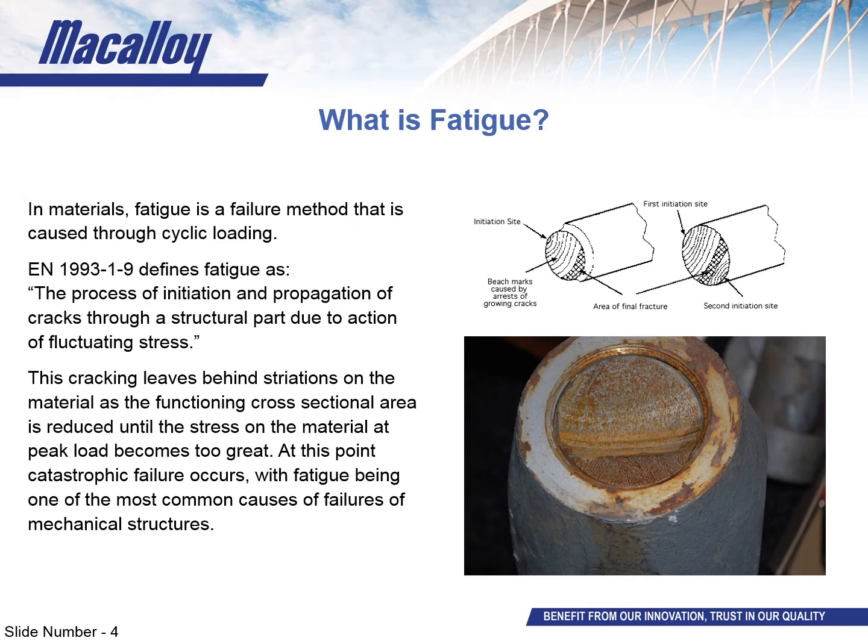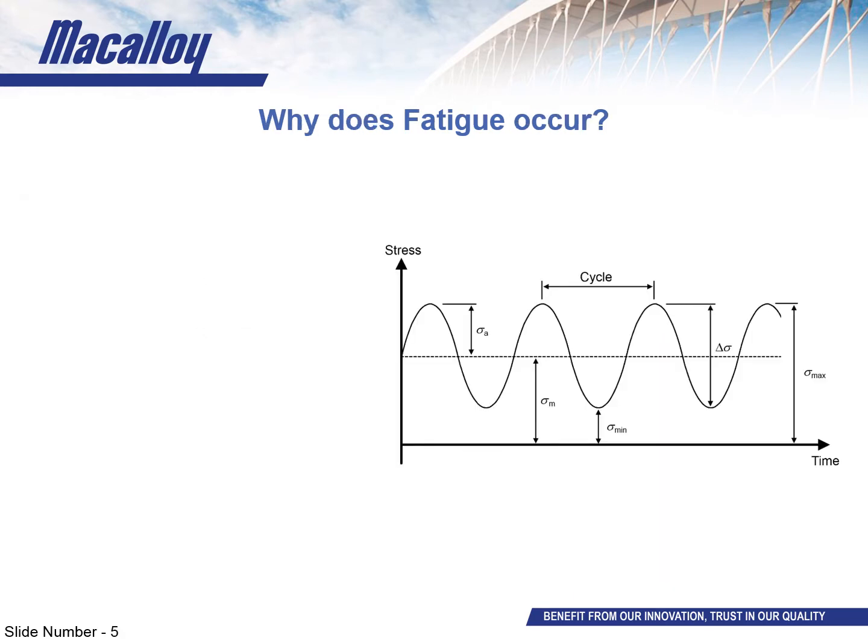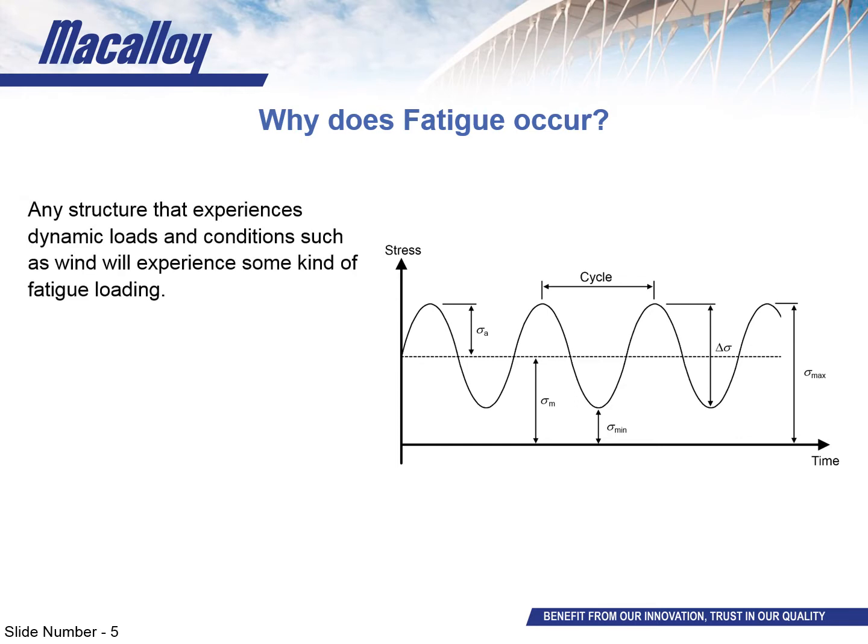Now all of this may sound very dramatic, and more often than not people tend to think dramatic events are quite rare. However, fatigue is actually one of the most common methods of failure in all mechanical structures. Now we know what fatigue is, let's talk a little bit more about why it actually happens. If you take the description of fatigue literally, it's actually extremely common, and by taking it literally I mean a load that oscillates in its intensity rather than being completely static.